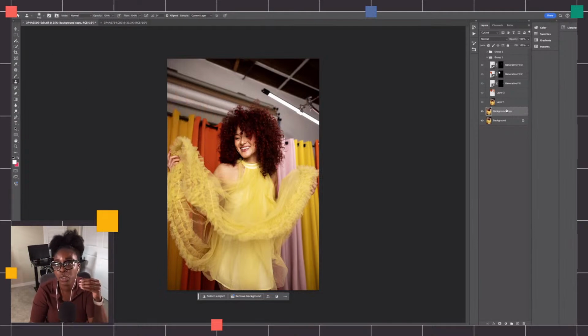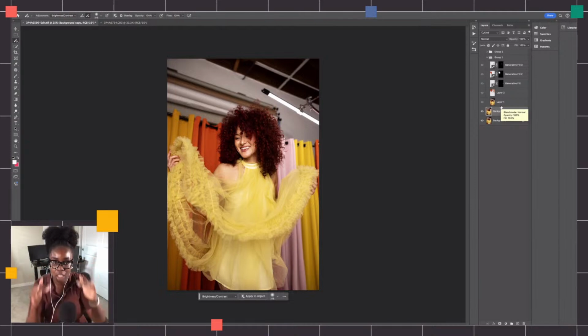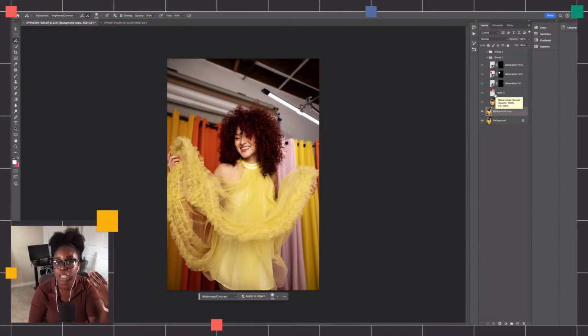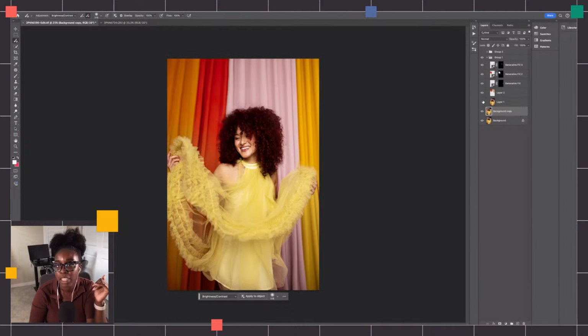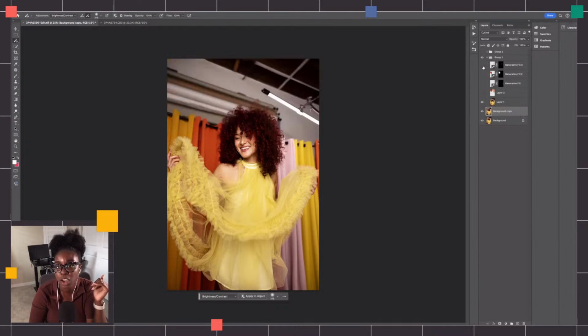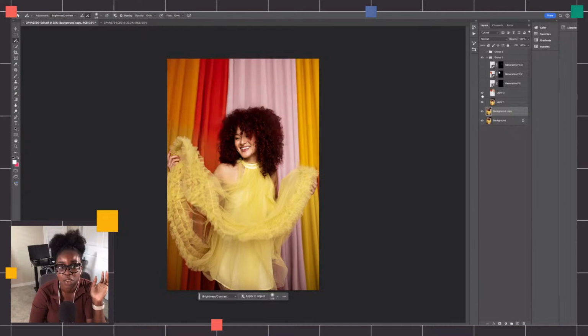And then I would use generative fill to see if it'll help me clean up the backdrop. And then the other thing that I did was I used another image that I had for the set where her head was a little bit lower and there was more of the backdrop above her head. I placed it on top to see how I could extend the curtains in the back as well. So you'll see here, this is how I was able to do it, just so y'all can see how we got here. So this is with the photo that I added.